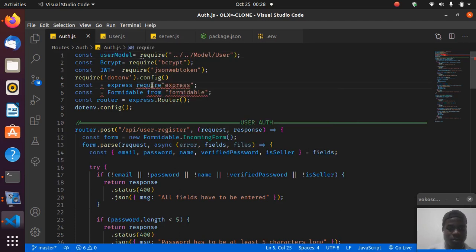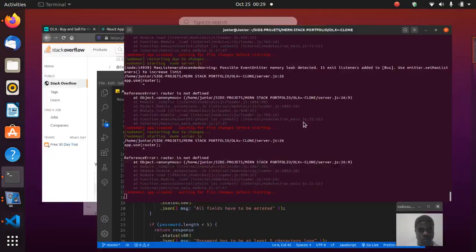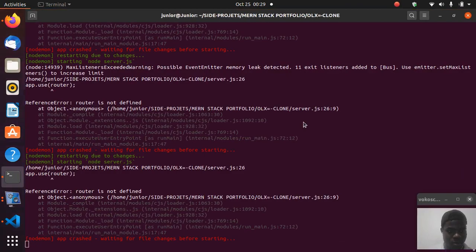So require express, formidable, express router. So yeah, require, right? So everything should be in order now.